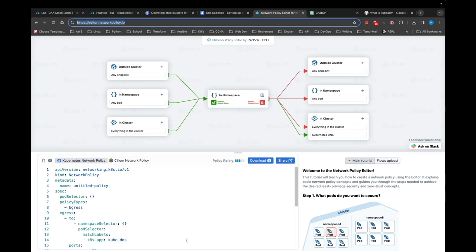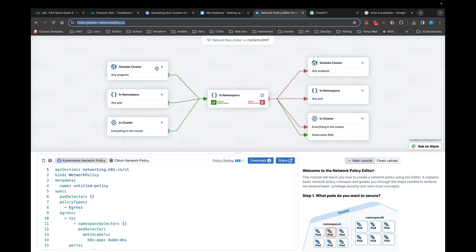So you'll have a policy on the front end pod allowing egress only to the back end pod. That means it won't be able to connect to anything else except the back end pod.